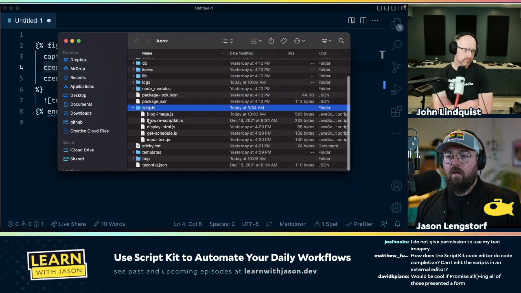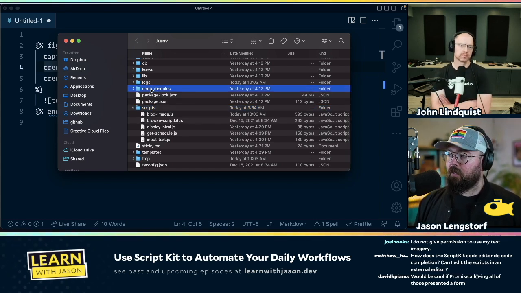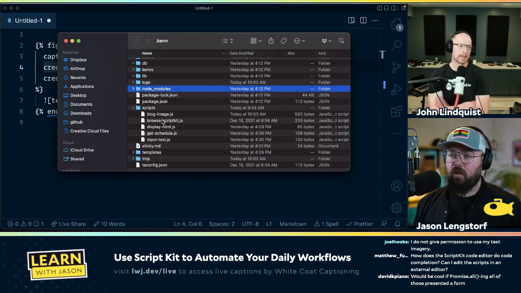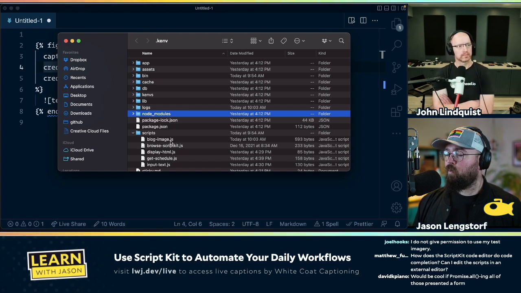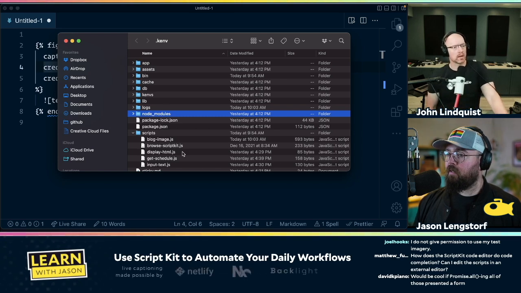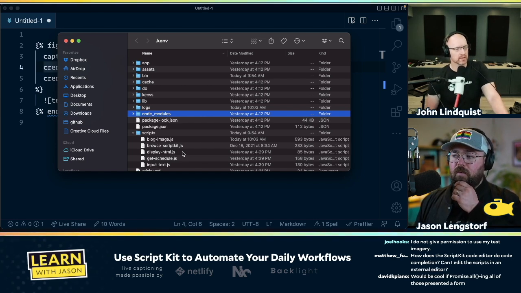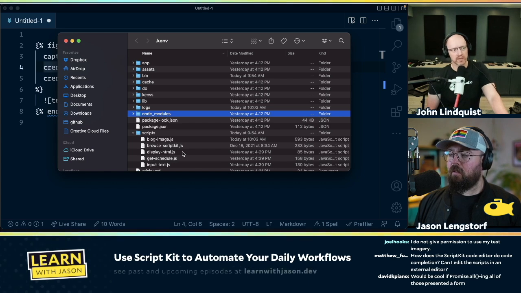You can share Kit environments. I see a node modules here. I probably wouldn't want to commit that to GitHub, right? So if I ignore, or does it have a gitignore in it? I think so. And so if I just save this in my dot files, when I open it up on another machine, it knows to install all that? Yes. Nice. So yeah, we can get into some of the NPM stuff too. Anyway, I was just going to say a Kit environment is essentially a directory with a scripts folder in it.